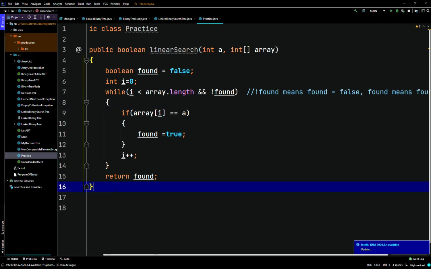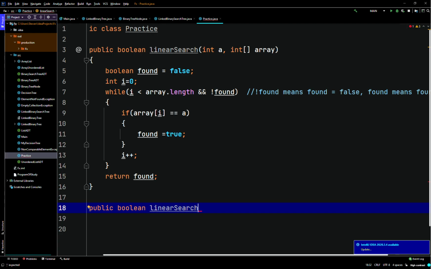Perhaps we'll just do a linear search 2 here, so we'll just try with the for loop. We'll type public boolean linear search. Maybe we could just overload. No, we can't overload it. Perhaps we can get it to take generics. We can search for an object here. So we'll say it takes a T target and a T array.